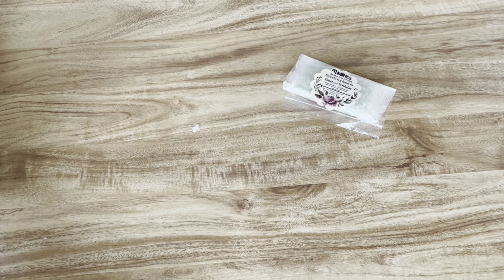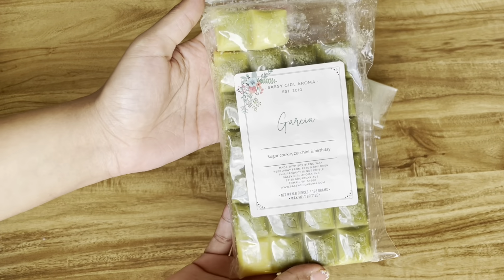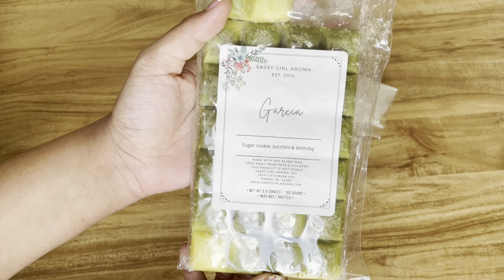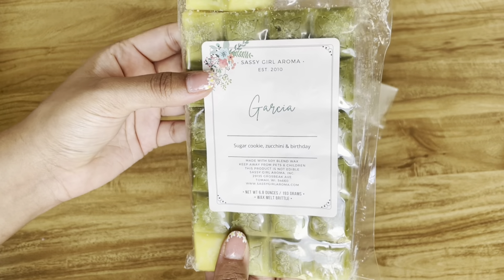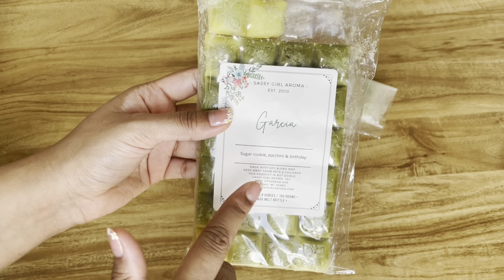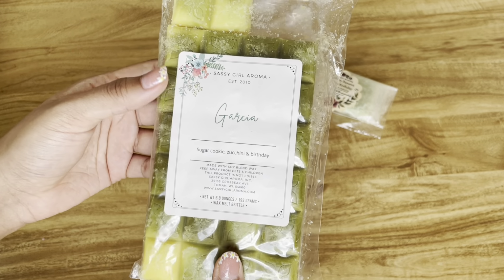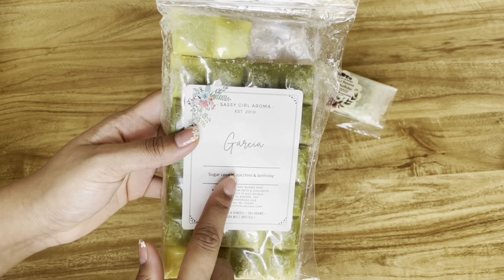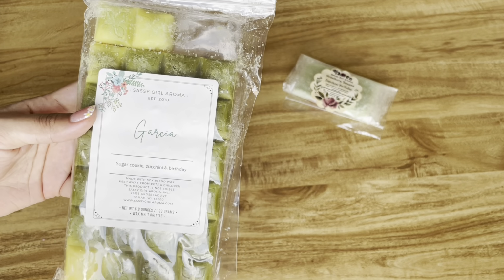The next one that I have is also, actually I think it was from that same D-stash. It was like a zucchini D-stash. So this is Garcia. It's sugar cookie, zucchini, and birthday. And I pretty much have this whole thing left. And I think I actually have another full one, but my goal is to just get through one of them. I'm not sure when this is from. There is no date that the person got this. The person that I purchased from did not mark when they got it.